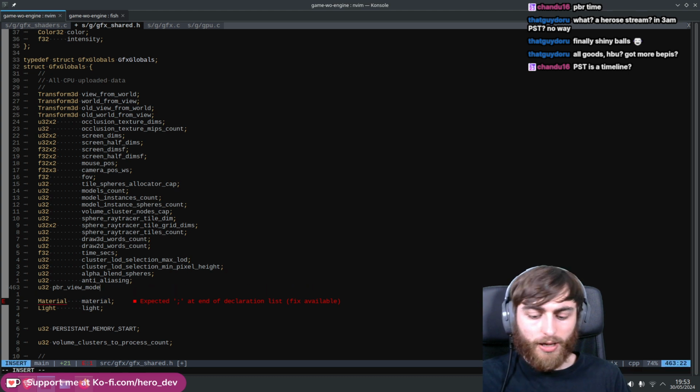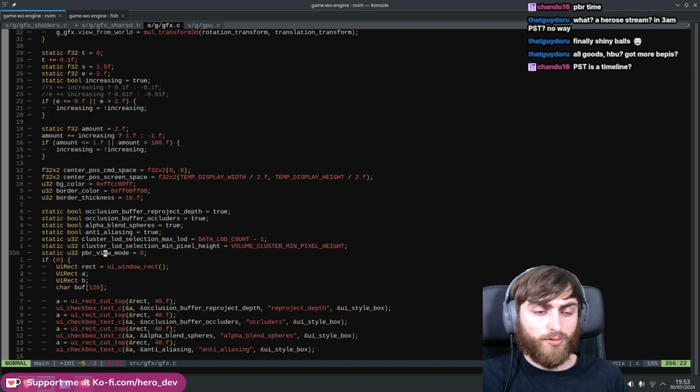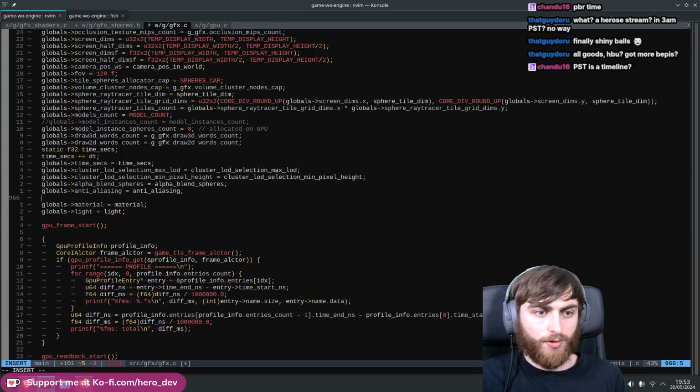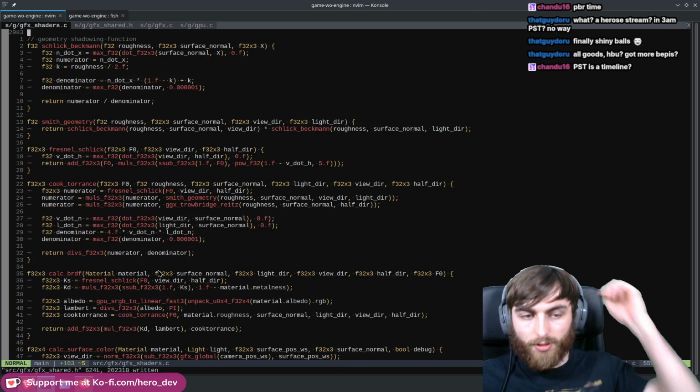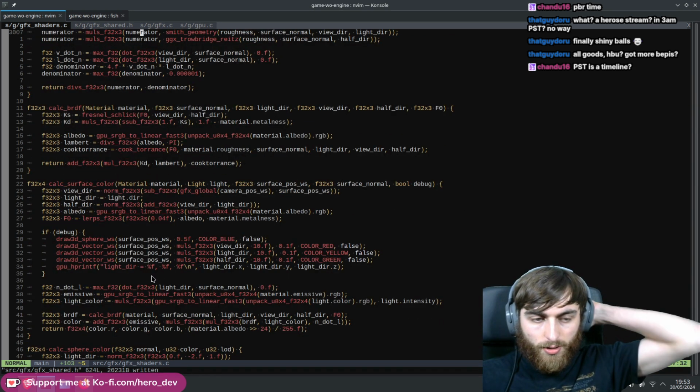And we'll make sure that we actually set this value CPU side. Right, here we go, globals, this thing equal that thing. And there we go.